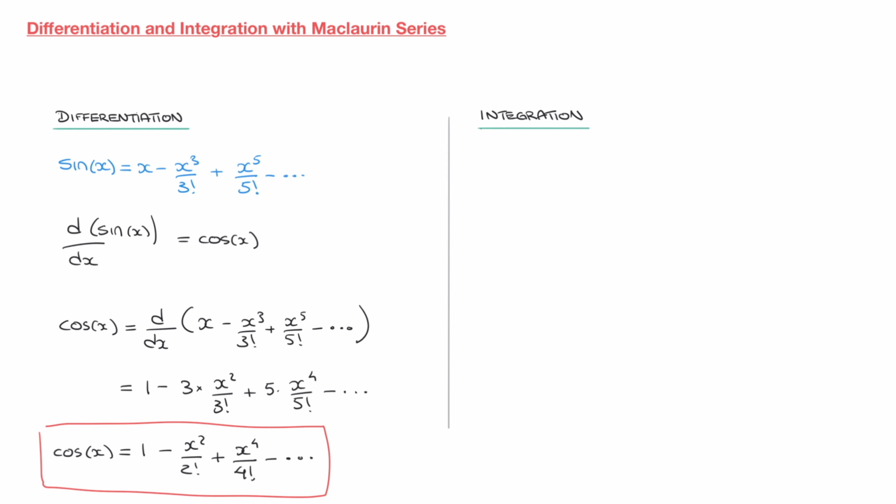Well, in the same way that we're able to obtain the Maclaurin series for a function's derivative simply by differentiating the Maclaurin series of the function, we can obtain the Maclaurin series of a function's integral by integrating that function's Maclaurin series. And that can turn out to be very useful. Indeed, here's a slightly more elaborate example than the one we just used for differentiation. Let's say we're after the Maclaurin series of arctan or inverse tan of x. Well, to find it, we can use the fact that we know the derivative of arctan of x. Indeed, the derivative of arctan of x with respect to x is equal to 1 over 1 plus x squared.